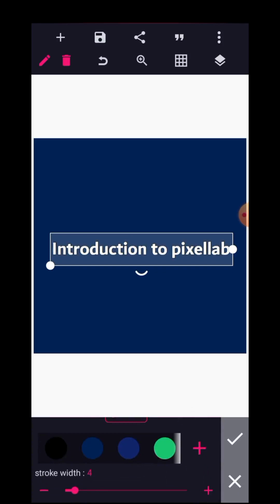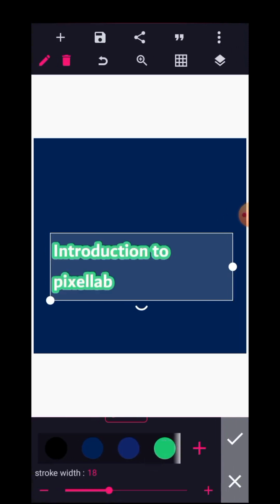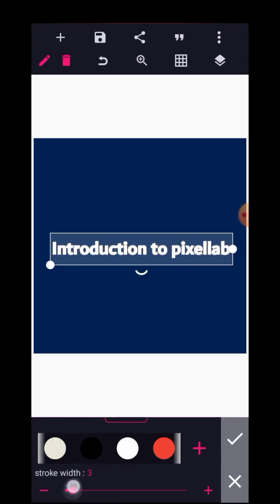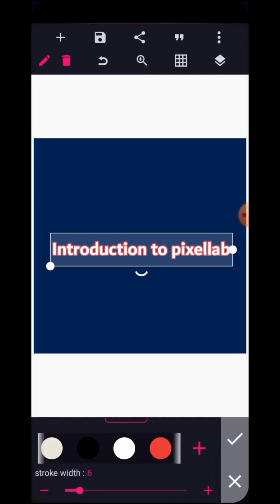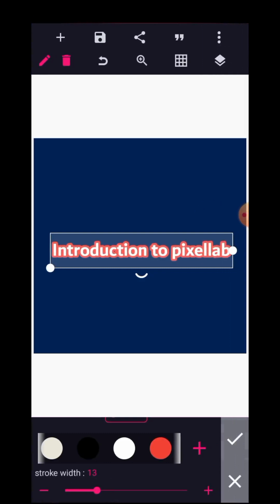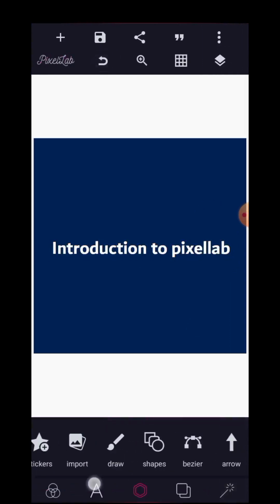You see this stroke width. As you can see, the default stroke here is black, so I can change it to blue. There are so many strokes here, so you can decrease it like this. Okay, let me use red. Let me put it like 2, that is okay. It depends on the project we are working with. As you can see, this is nice. So let me undo it.